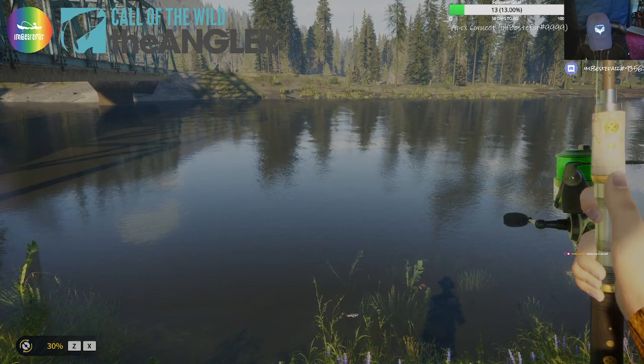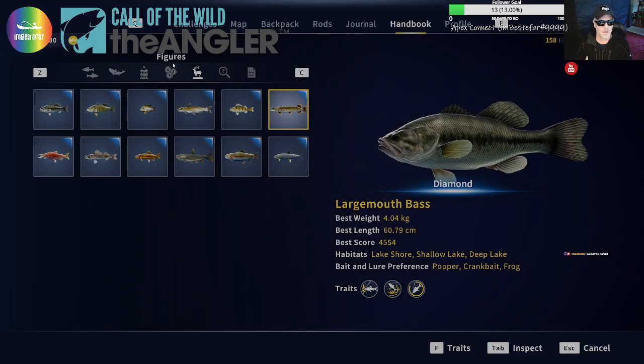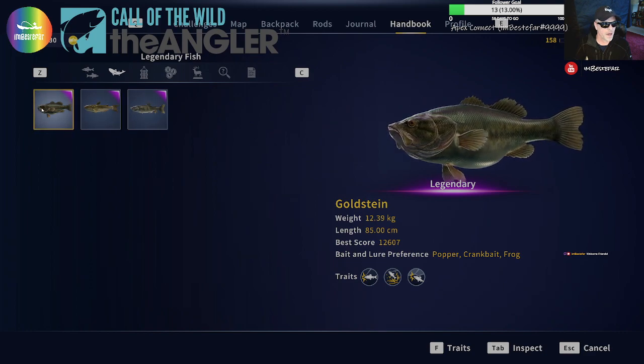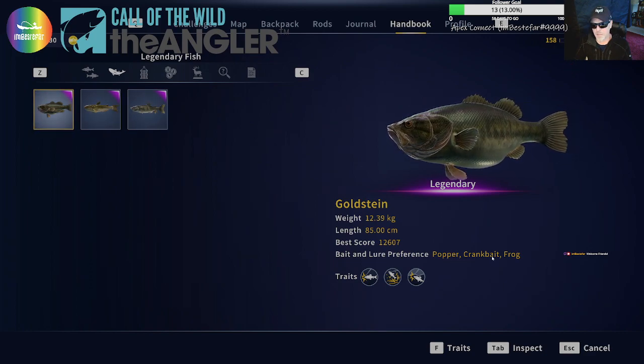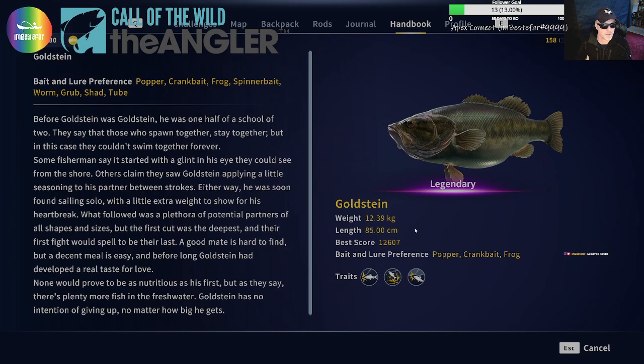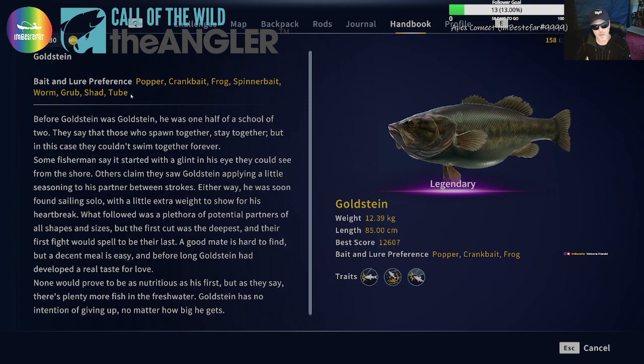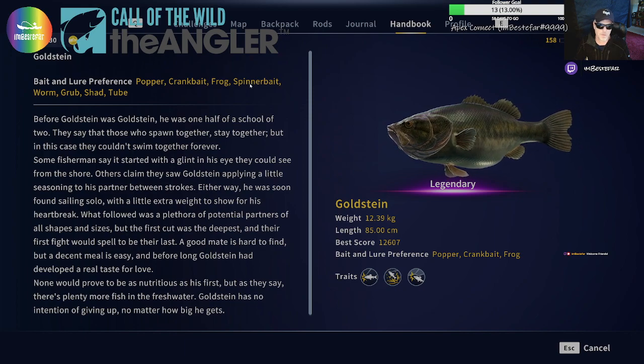So I want to open my handbook while we're not really actively going for him just yet. Let's look at it again. And see how he takes popper, crank, and frog? Two are top and one's not, right? But if you hit the tab and we go inspect him, he'll take worm, grub, shad, and tube, but that's jigging for him. That's tough fishing. So the only other one that I think would be fun for us would be spinnerbait, because it stays up in the water a little bit.